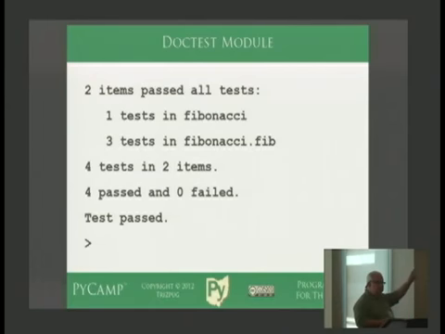So we provided doctests not only for the fib function, but for the entire module as well. And it tells us how many test cases were in each. In the module, we simply had a test case to import it. In the function, we had 3 test cases, 1 to set up an identifier, that's sort of like our setup, and then 2 test cases for equivalence, calling the fib function with different arguments. So 4 tests passed in 2 items, and 0 of them failed. All the tests pass.